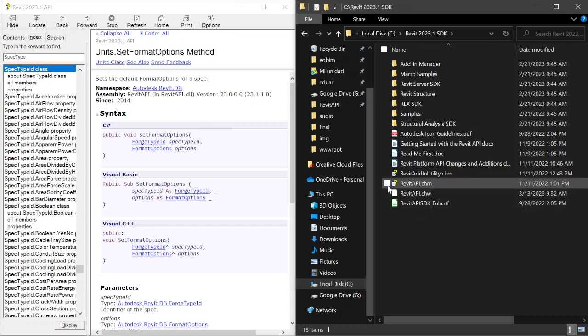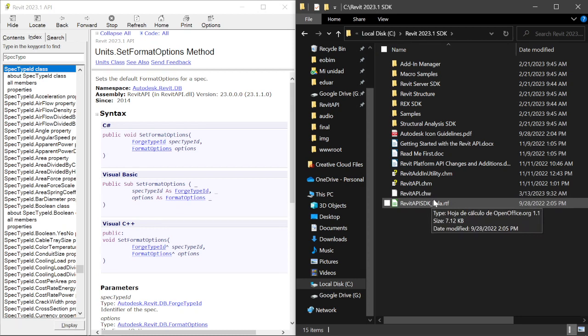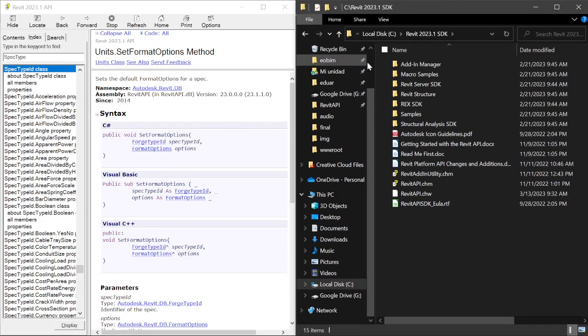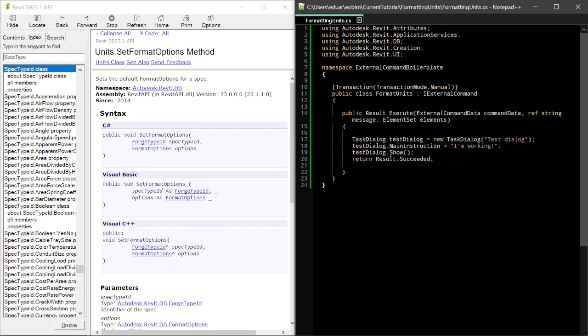And one of them is this file over here, Revit API.chm. This is an application that contains the Revit API documentation. So this is incredible. This is what you will find in RevitAPIDocs.com. And I have it open over here on my left, but I just wanted to tell you that this is what we are using. So let's get right on to the code.